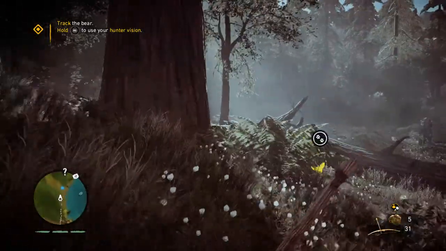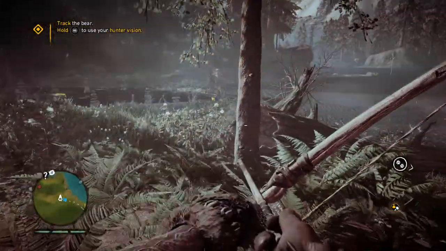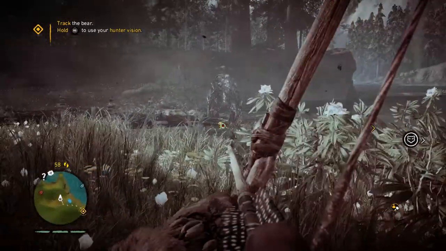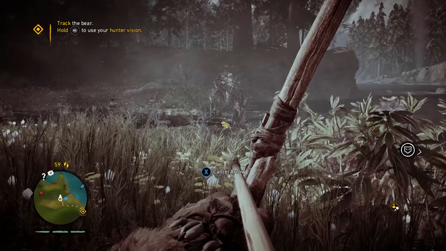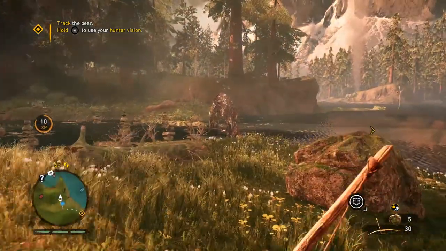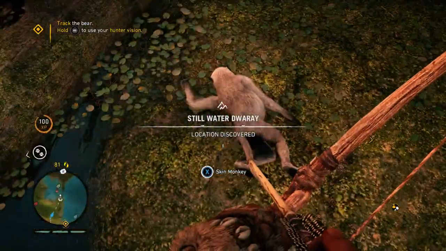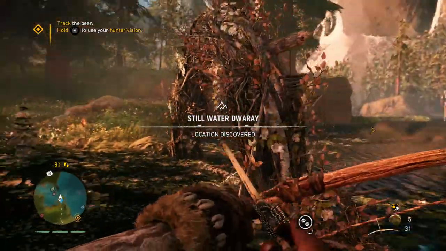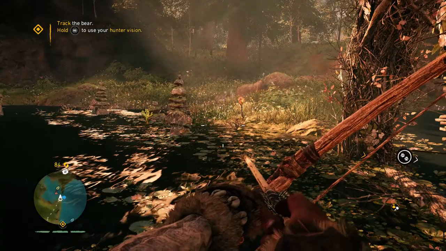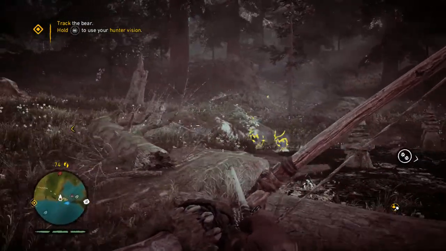Okay. Just try to chase the monkey down. What is he? There he is. Okay. Let's go sneaky sneaky. And put an arrow in his face. Now let's just aim for the body. Another landmark. Will it be something special? Wood arrow, monkey skin. Okay, it might be useful in the future to crash something.